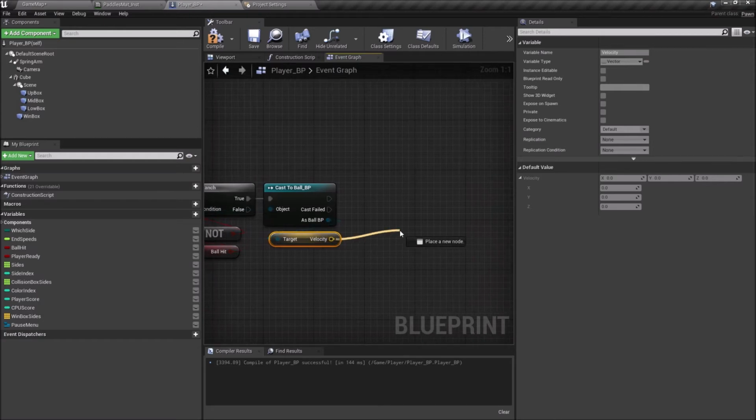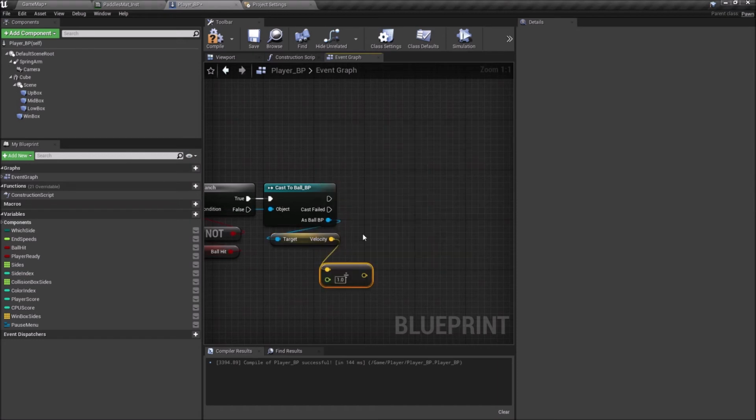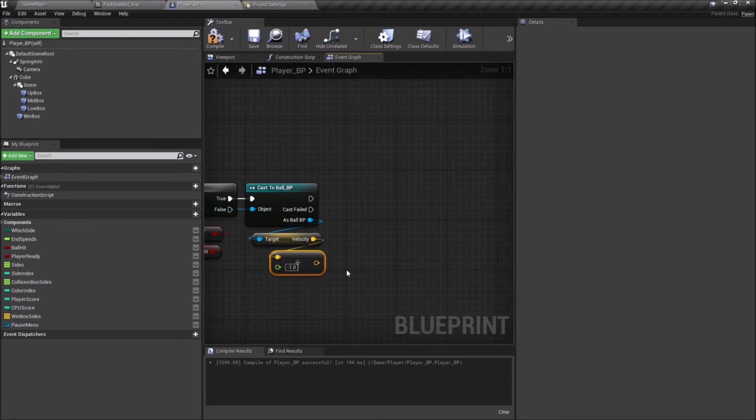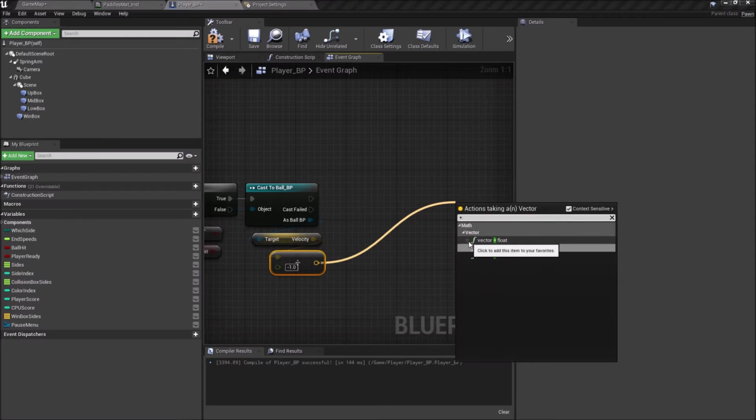So we're going to divide this, so /, vector divided by float, and we're going to divide it by -1. And from here, we're going to add to vector, so just drag off that, plus, so vector plus vector.